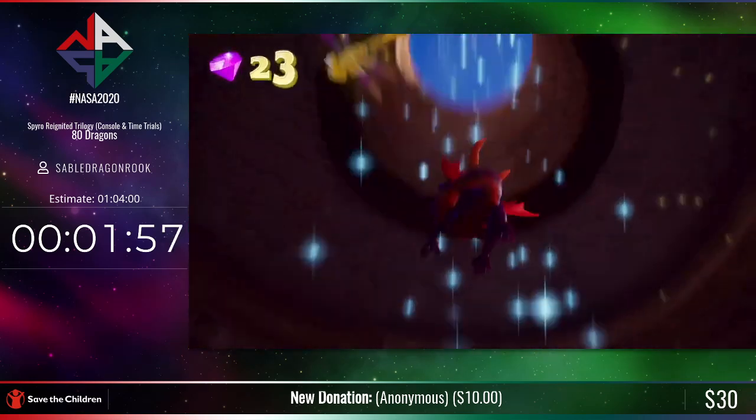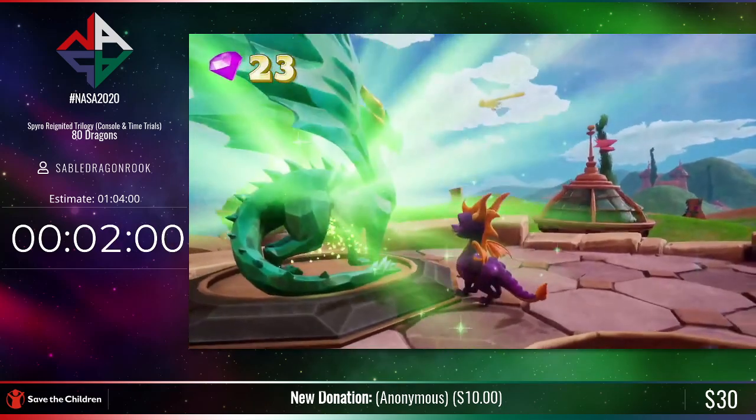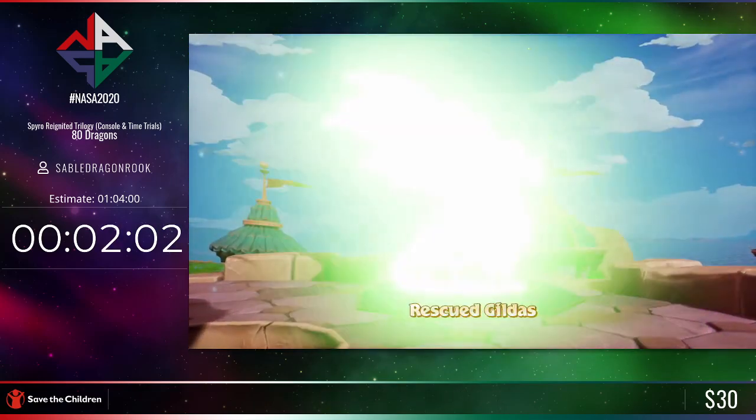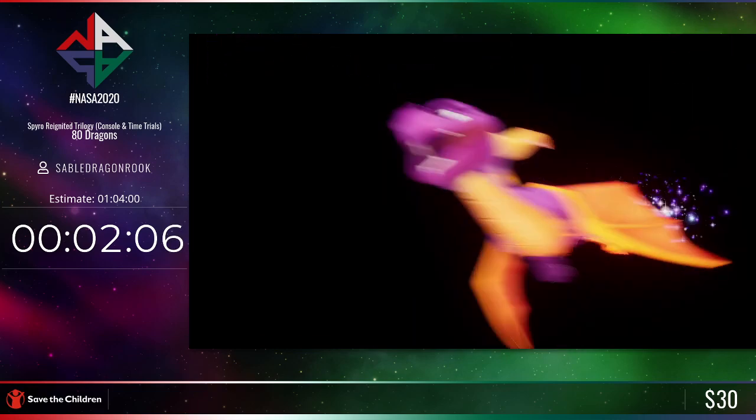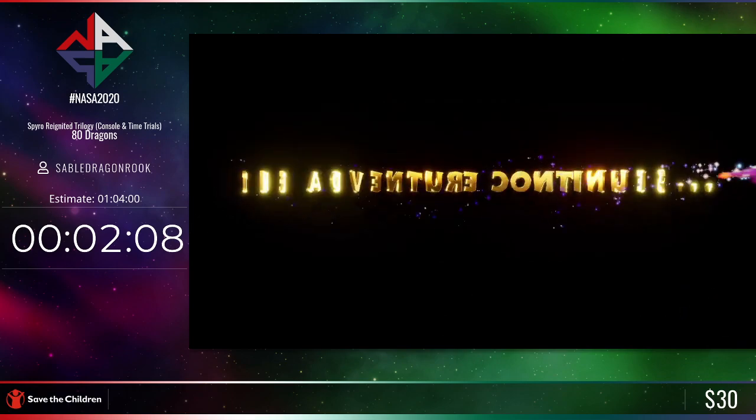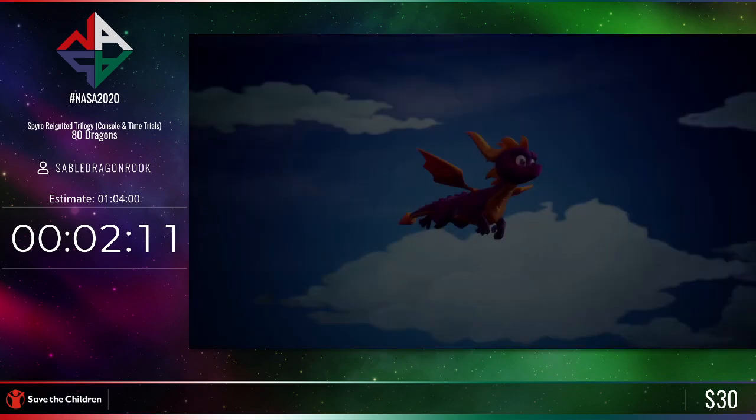But for the sake of this run, we actually don't really need to worry about that because this is a glitched run. So we're just gonna kind of cheat our way into worlds that we're not supposed to be in. And I'll talk a little bit about how that works as we get closer to it.